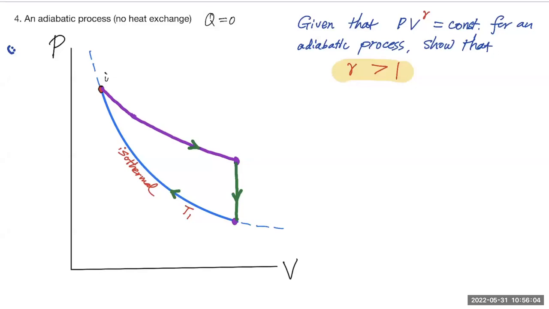Okay, step number 1. I'm going to use a number to indicate the first process, step number 1. That is Q equal to 0. Okay, it's an adiabatic process. And step number 2 is delta V equal to 0, because I made this point and that point to have the same exact volume. And the third step is an isothermal contraction or compression here. Okay, going backwards from a greater volume to a smaller volume. This is a cyclic process. Okay, I can always construct a cyclic process like this.